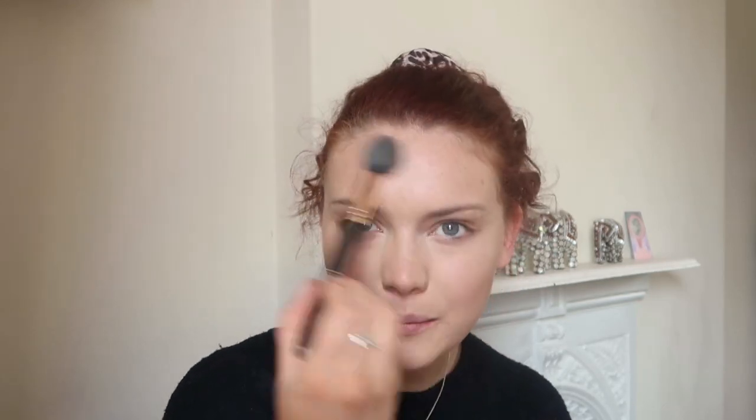Okay, actually for highlight today, I'm not going to go with that illuminator. I fancy going in with the Ether Beauty Pink Diamond Dust for today's look. I thought actually it might pair quite nicely with the look I've got in mind. So I'm just popping this on my usual areas. Again, I'm using a tapered blending brush, which is part of a Real Iconic London face set. Put a little bit on here as well.